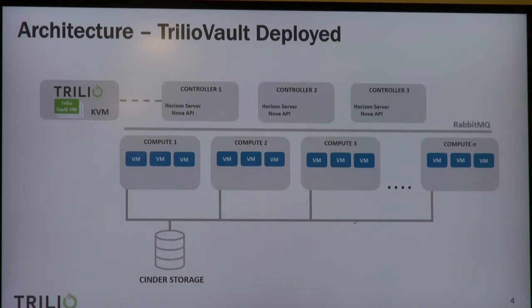The next component is our Trilio API, which will get installed on a controller node so that we have the native integration between OpenStack and Trilio. And then we integrate the service, the Trilio data mover, which gets deployed on the compute nodes. The Trilio data mover is a really, really lightweight Python script which runs as a normal operating system service on your compute nodes. And as the name already says, the sole purpose of the Trilio data mover is to move the actual data of the virtual machines.